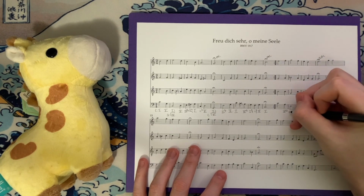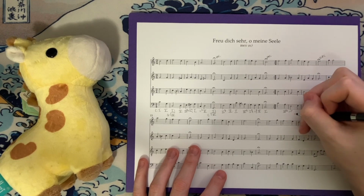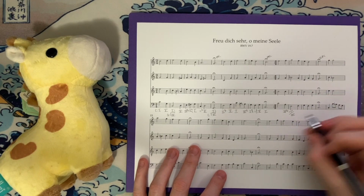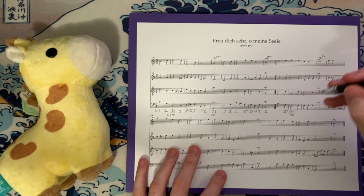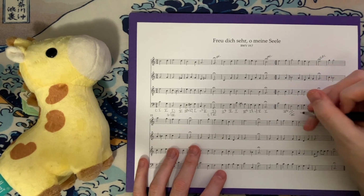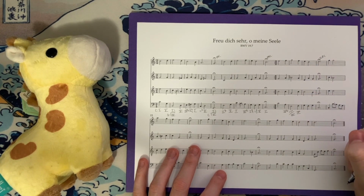Now, this is a 7 chord, but it's not a 7 chord in the key of C major. It's a 7 chord in the key of F major. So this would be 7 of 4. So a little bit of a tonicization going on here. So 4 going to 7, but 7 of another key. So this is really just 1, 7, 1 in the key of F major. But because we haven't modulated, it's 4, 7 of 4, 4. Because this is just another F major triad in root position.